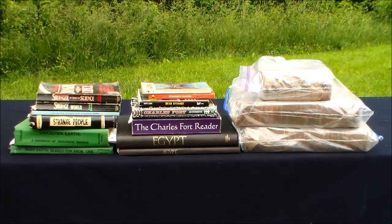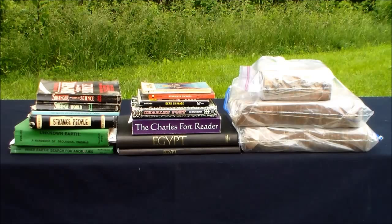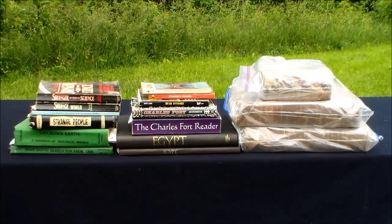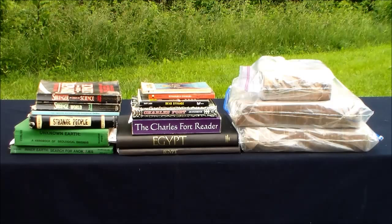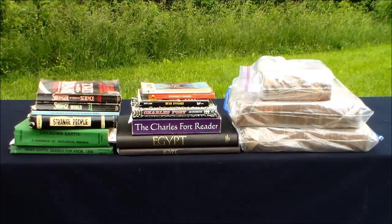Now I'm showing some books of more diversified interests. I was a fan of Frank Edwards as a boy — my father was into phenomena — and later I moved into Charles Fort. There are a couple of Egyptian books there that didn't make it into the Egyptian section. I'm also into geology, and I have several books on rocks and minerals as well. These two books here are from 1704, The Travels of Gemelli Carreri — they are extremely pricey. And this book here on top is from 1740 and contains the chants on how to raise the dead, written in Latin and Hebrew — a fascinating book that should be on some Hollywood producer's shelf.